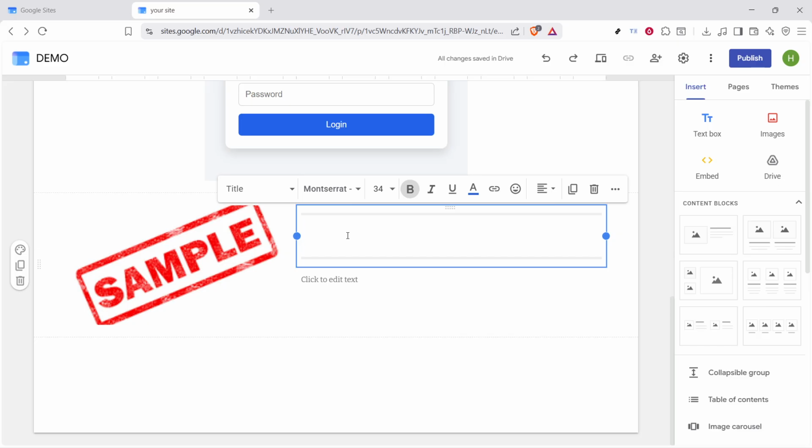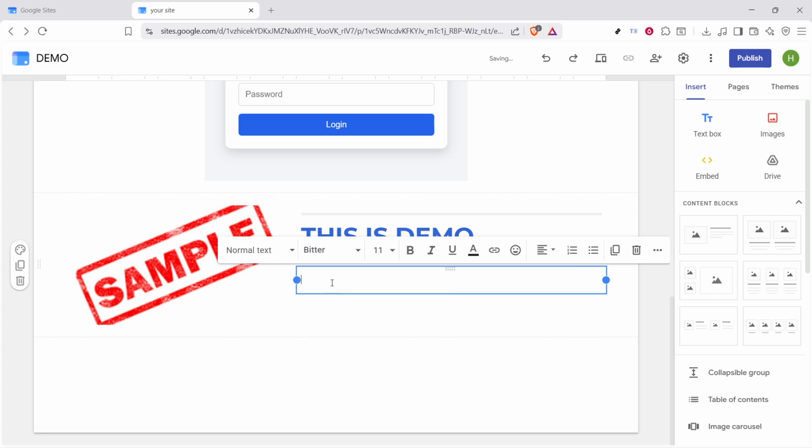Once the image is in place, move to the adjacent text box and fill it in with your content. This text area is already positioned to match the image section, which is what creates that vertically aligned look. You can add a heading, a short description, or any supporting information that fits your page. Try to keep the text concise and visually balanced with the image so the section feels polished and easy to read.